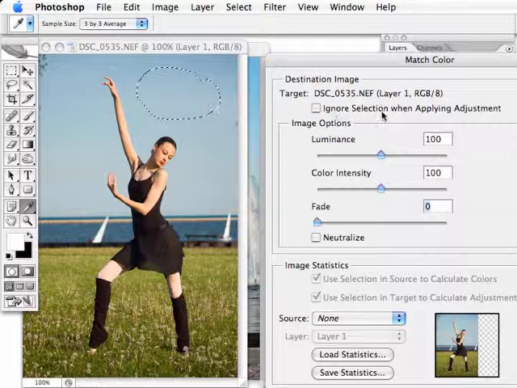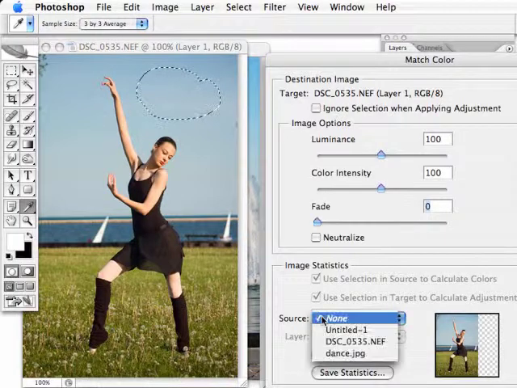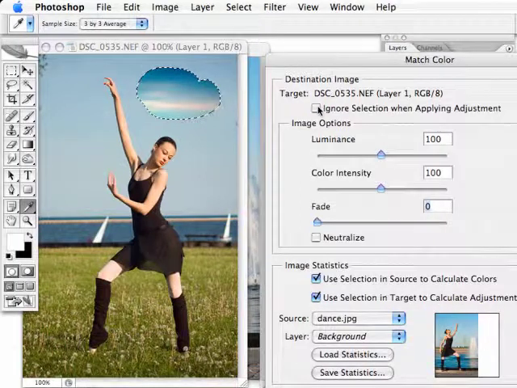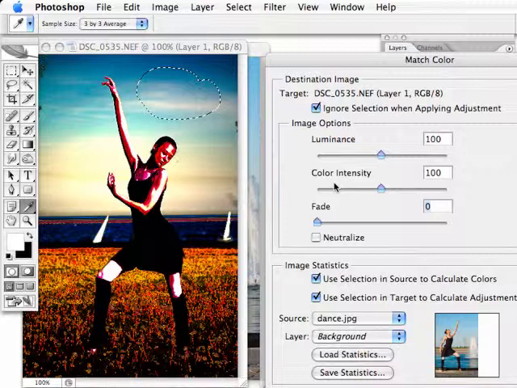See how it's saying ignore selections when applying, and if I choose the other image, it's saying also use the selections to calculate the colors or to calculate the adjustment. As you can see, let's turn this on or off.